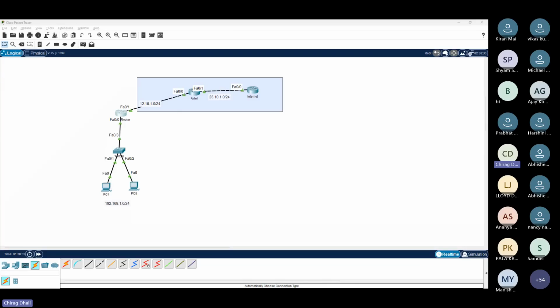It's a standard ACL. This time the access list is not being used for filtering traffic, so it doesn't matter whether you put it near the source or destination.